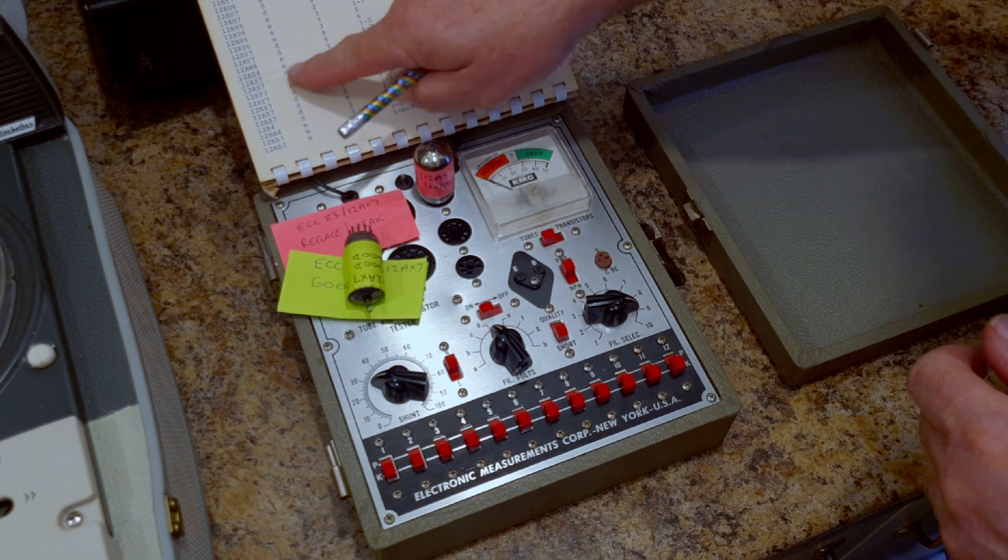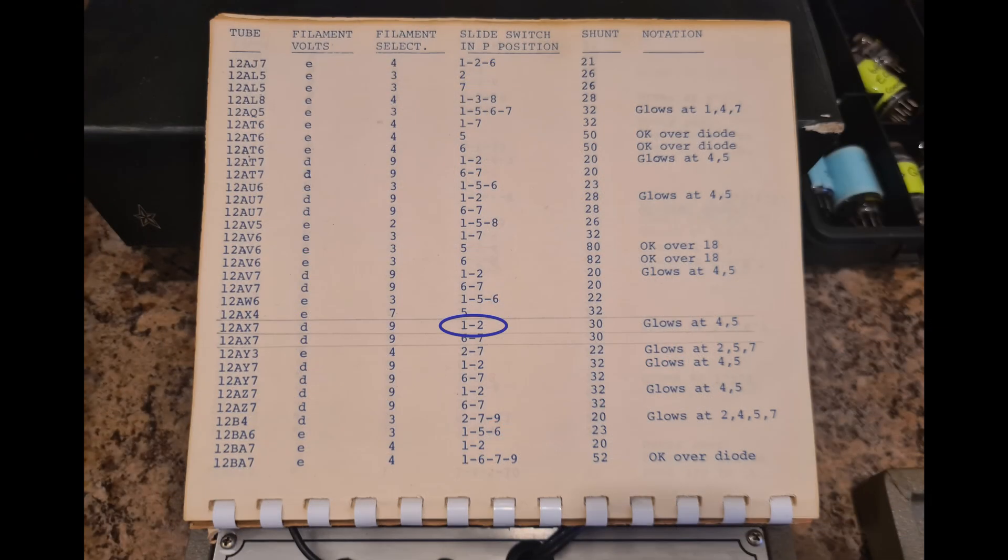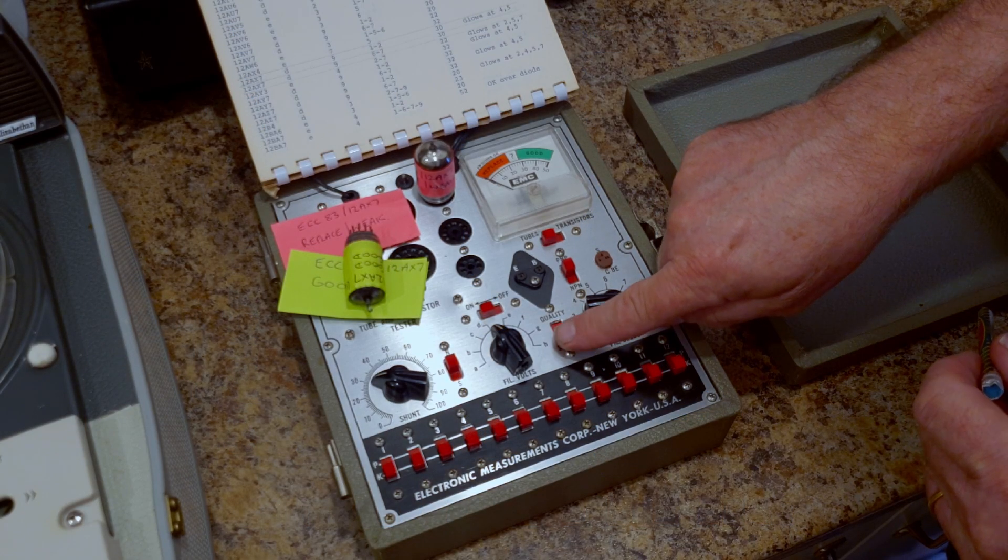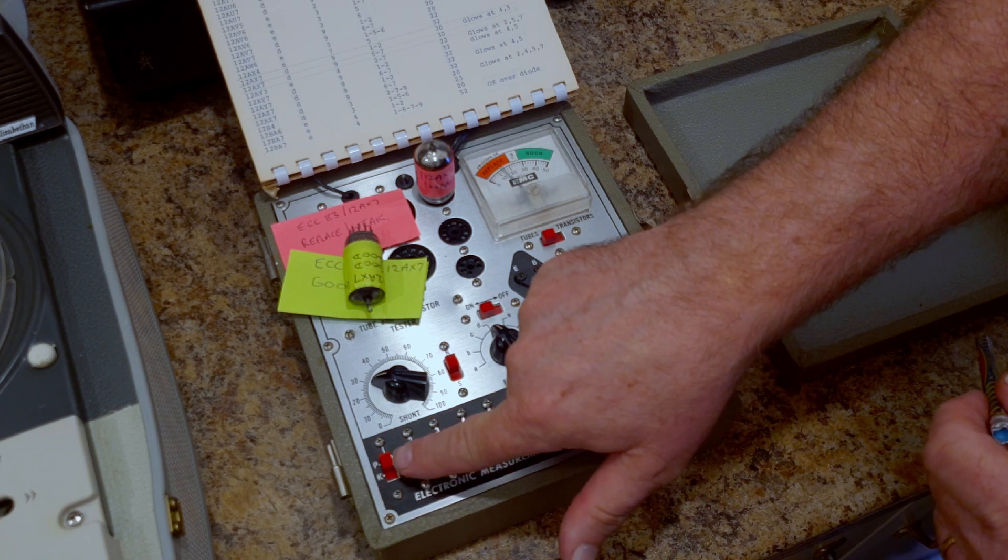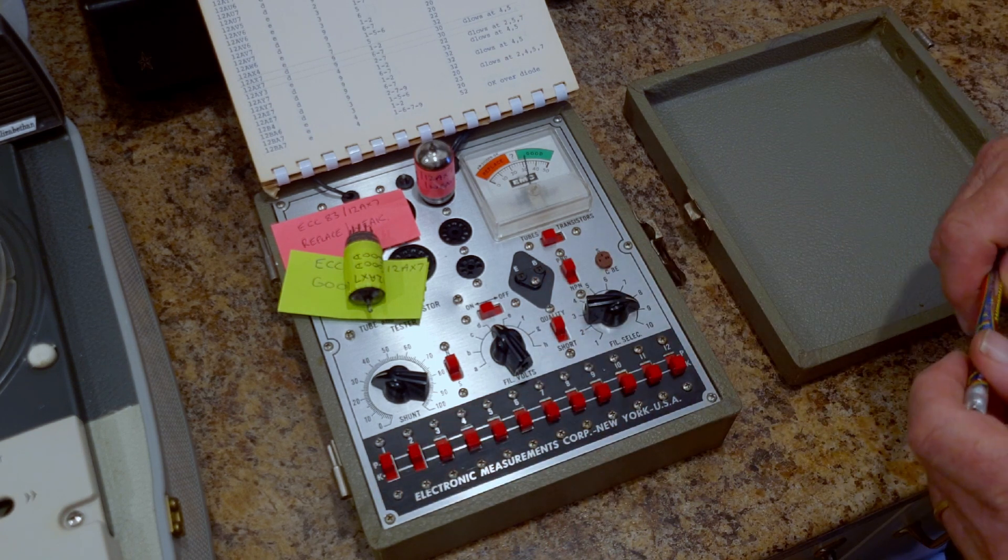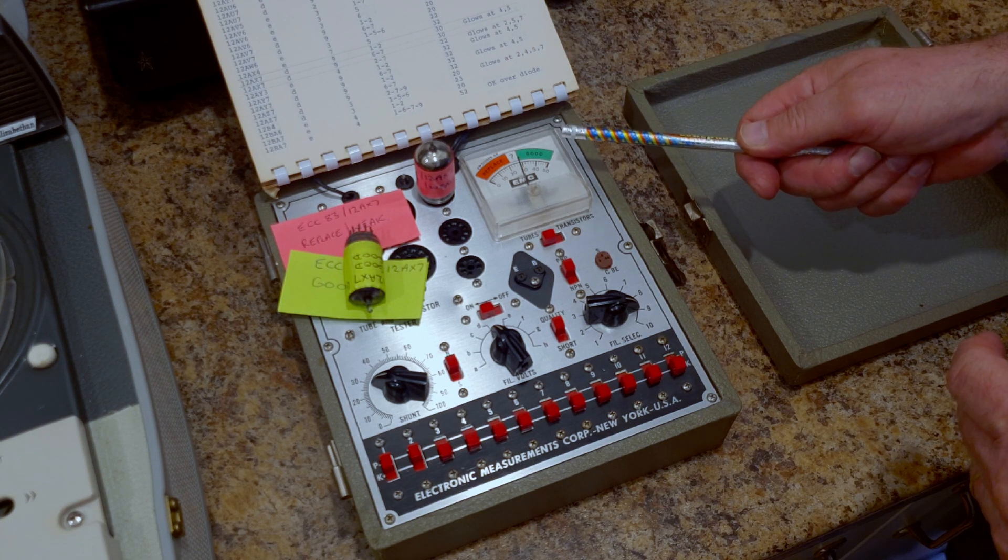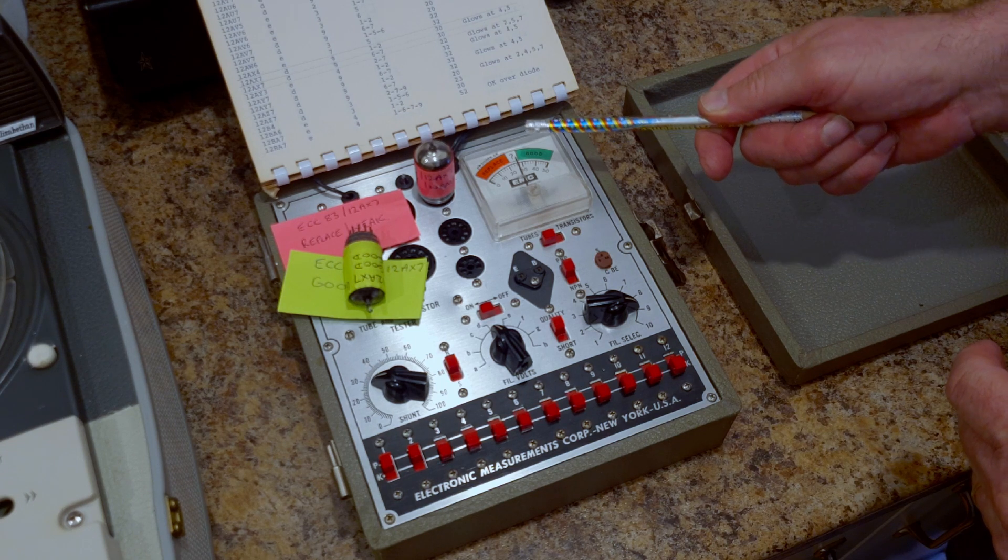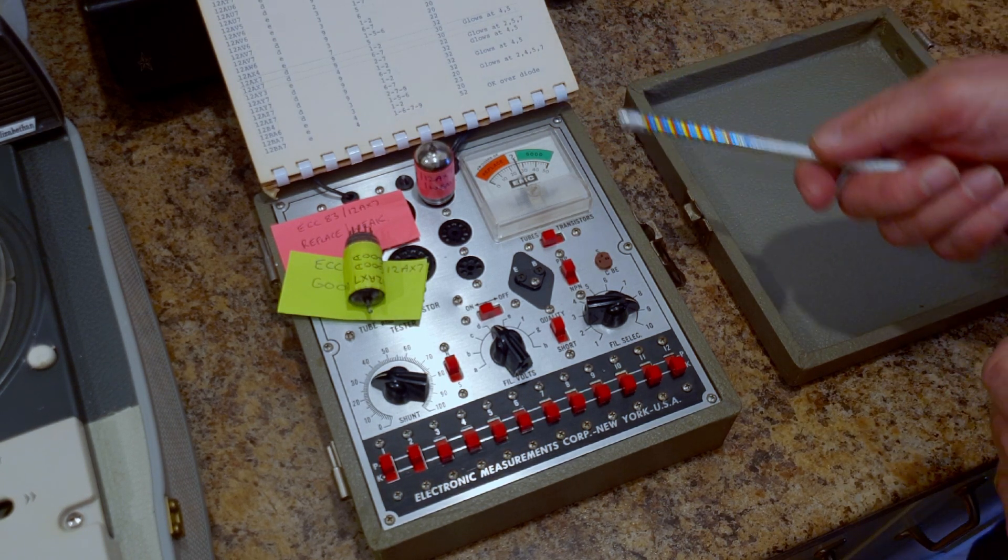Now for the quality test, we need pin slides which is one and two to go into the P position, and the quality-short button now goes into the quality position. We put pins one and two up there, and as you can see it starts off very good, this valve, but it actually goes down. Later on, if we wait a few minutes, it'll go all the way down to the red zone and replace section.